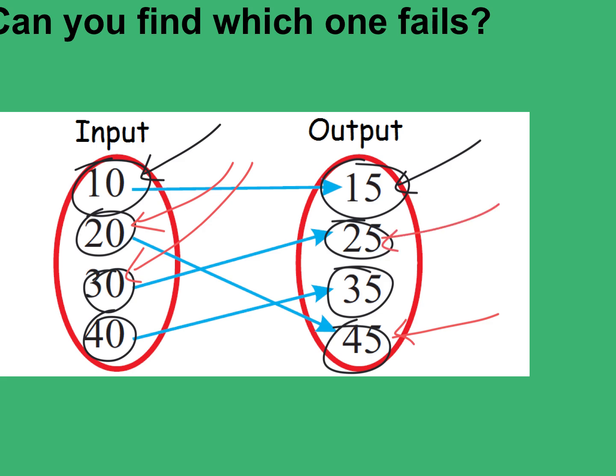You know what would make it not a function is if I put in 30 again, and last time I got a 25, and this time I get a 20. That would make it inconsistent. Do you get what I'm saying? You type the same numbers, and I get something different. That is inconsistent, and that is not a function.